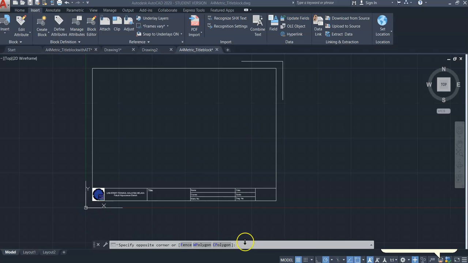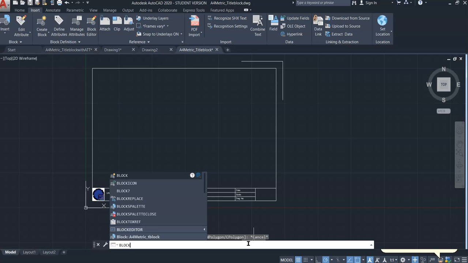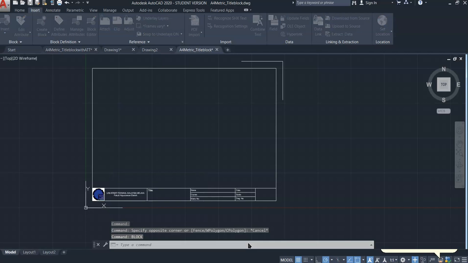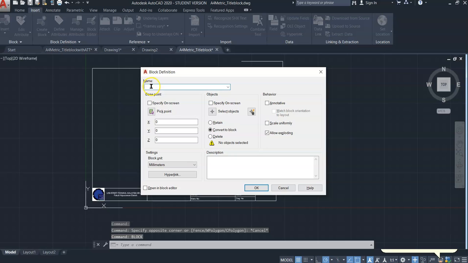Then you can start the block command: type block, enter, and give a name for the block that you want to save. I'm going to name this my title block. Let's choose a base point.